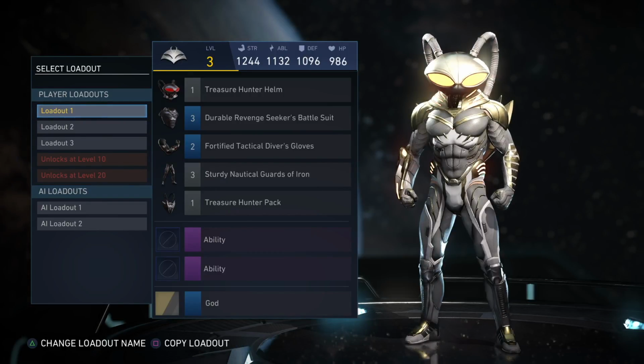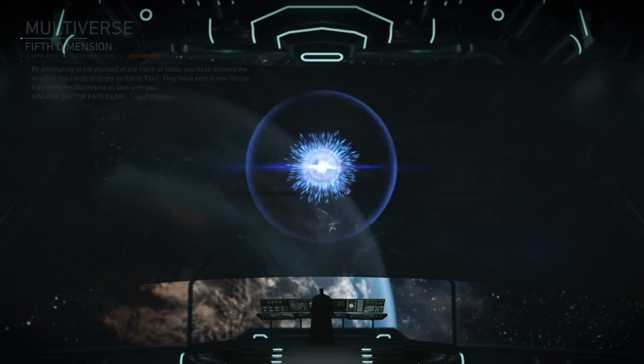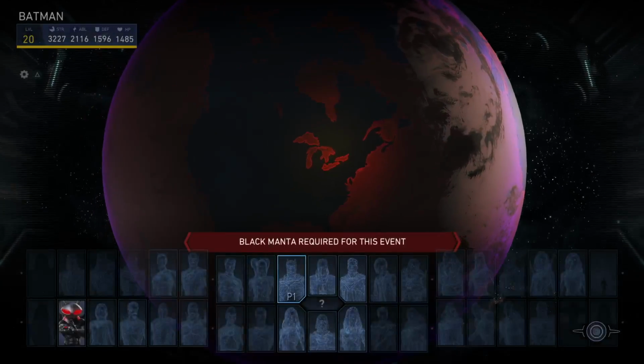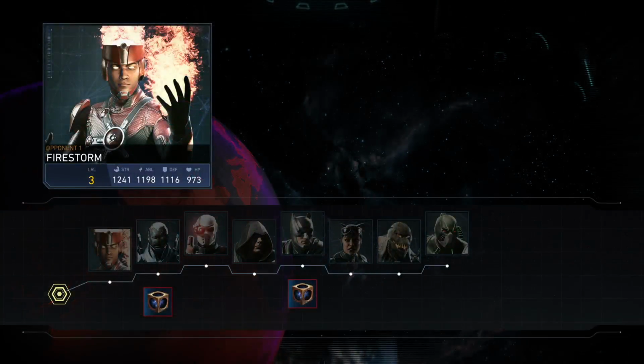I'm gonna start using the God shader. I think in the first video I didn't use the God shader. We're gonna use something different for the second tower. I wanna use a different skin for each one. Sorry about that. And here we go. Killing Time. I've got plenty of time to do this one. Black Manta, God shader picked. Okay, we're good.